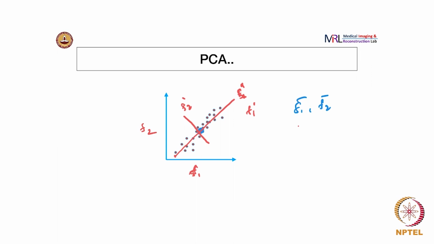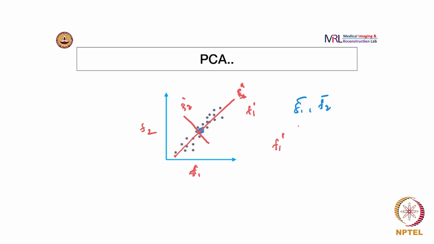This also is a translation and rotation. Because we have drawn the axes through the centroid of the data set, having calculated F1 bar, F2 bar, it's a translation wherein we have subtracted out the mean from each of the data points, and then a rotation of the axes. If we do this transformation, we can describe our data with just F1 prime. Because the variability across F2 prime is so low, we just need F1 prime to tell where the data is.